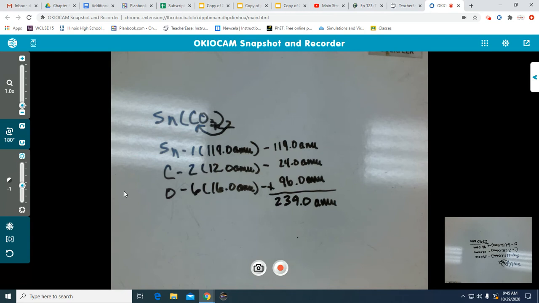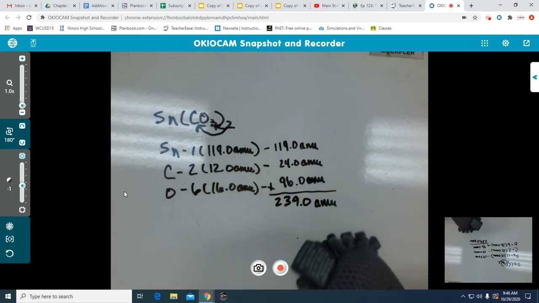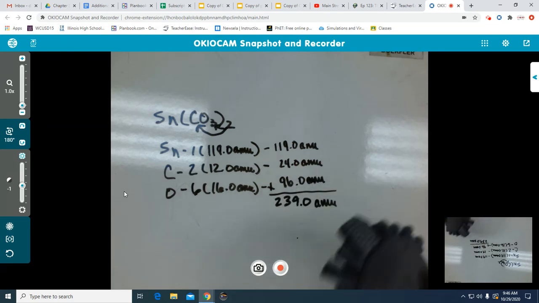Again, always check my calculations. I can and have made some errors while calculating, because sometimes my calculator doesn't enter all the buttons I push. So if you find any mistakes that I make, please tell me so I can correct them. Okay? So there you have three examples of how we calculate formula weights of compounds.